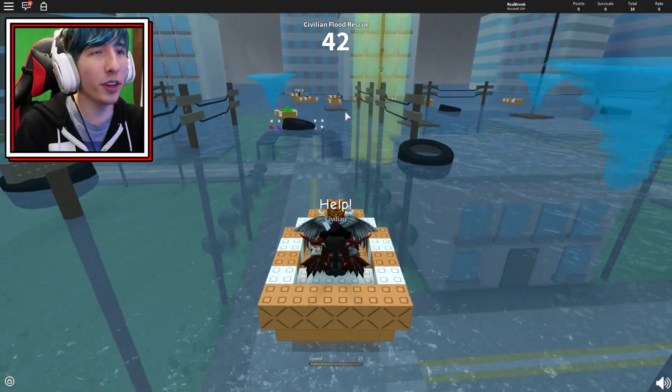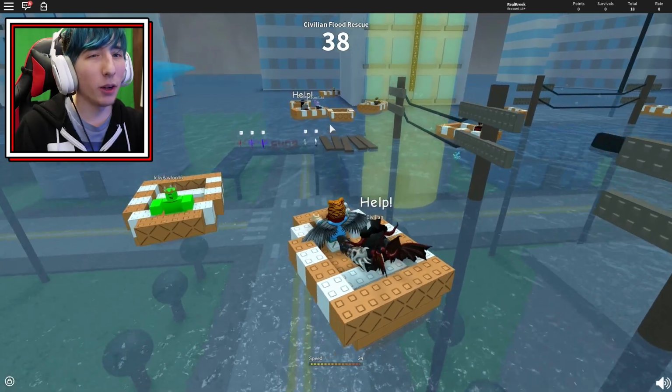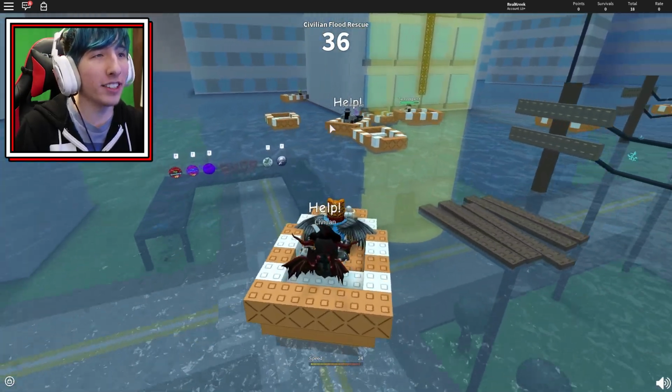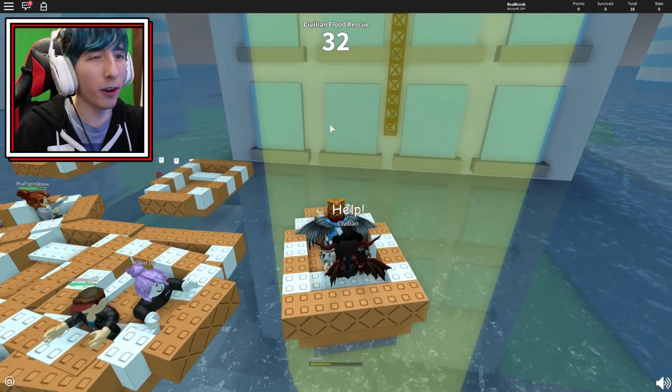Come on, guys. We can do this. Oh my God. Just go, go, go. Come on. Get to the yellow beacon. Go, go, go. Oh my God, guys. It's going to be close. And boom. There we go. Okay. We're in the yellow beacon.